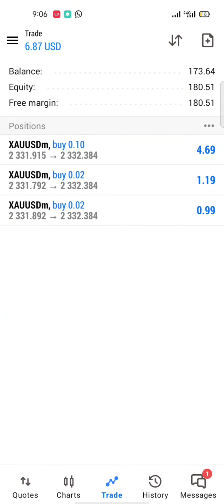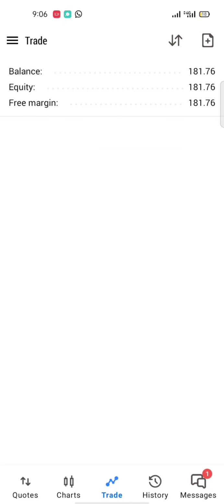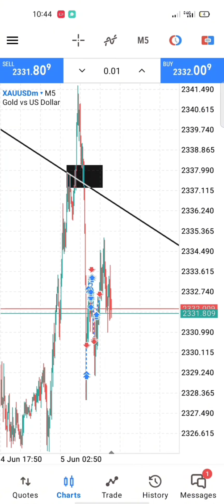So guys, the trade is now in profit, currently at a balance of $108 something in profit. I'm closing up positions currently at a balance of $1.76 in profit now. Let's watch and see our nice entry flip it to something massive ASAP. Entering my next trade now on XAUUSD.